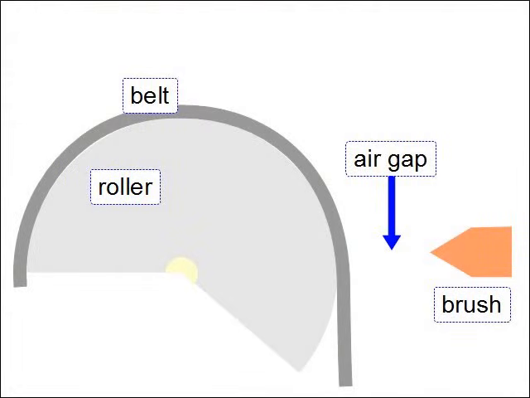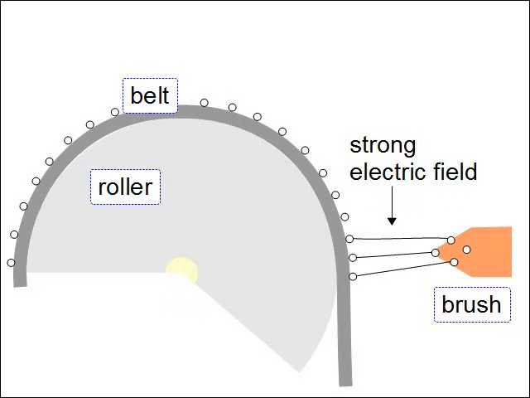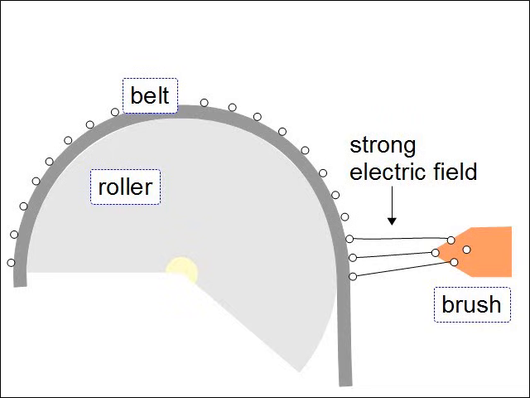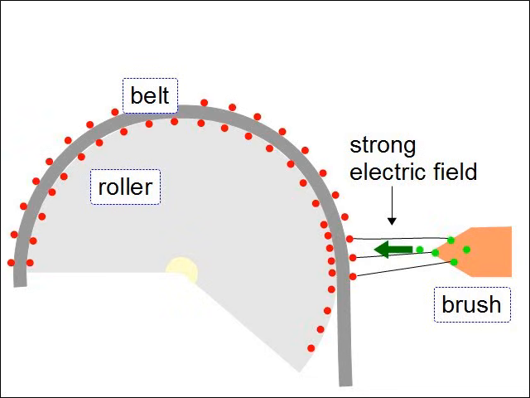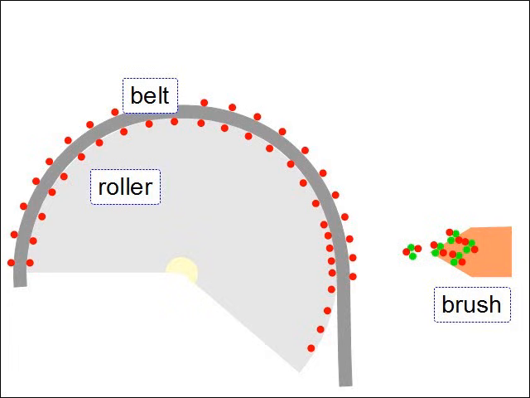We again have an air gap with non-conductive air that needs to be made conductive. Due to the charged belt, the sharp points on the brush, and possibly a built-up charge on the roller, there's a strong electric field — strong repulsive and attractive forces. This field either transfers electrons from the brush to the belt or from the belt to the brush. With this Van de Graaff generator, the belt and roller are both positively charged, so this time electrons will be repelled from the brush and attracted to the belt. The strong electric field pulls electrons from the sharp ends of the brush and forces them onto uncharged atoms, turning the atoms into ions.